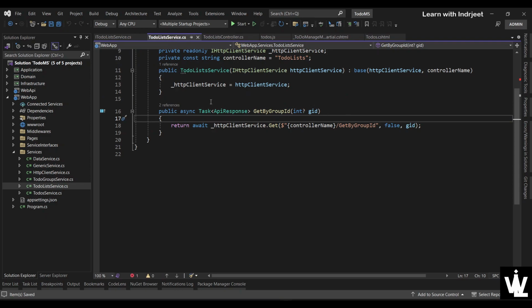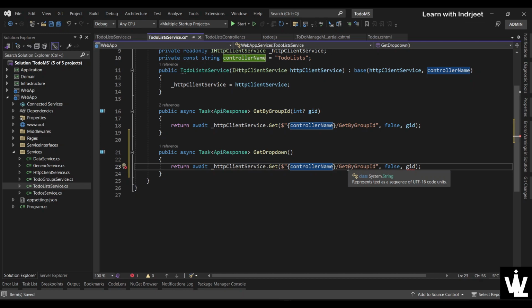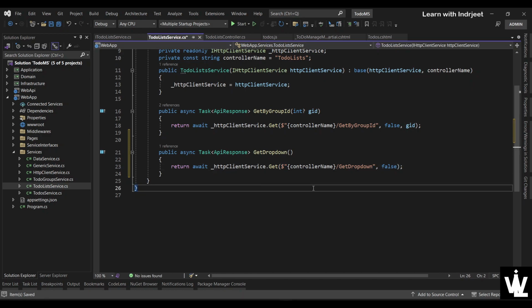Let's implement that in here. So get drop down without any param, and we simply want to call get drop down function in the controller that we just saw in the Swagger UI.